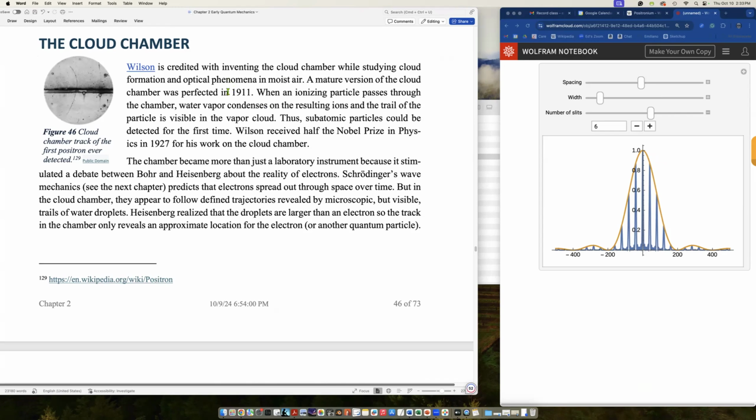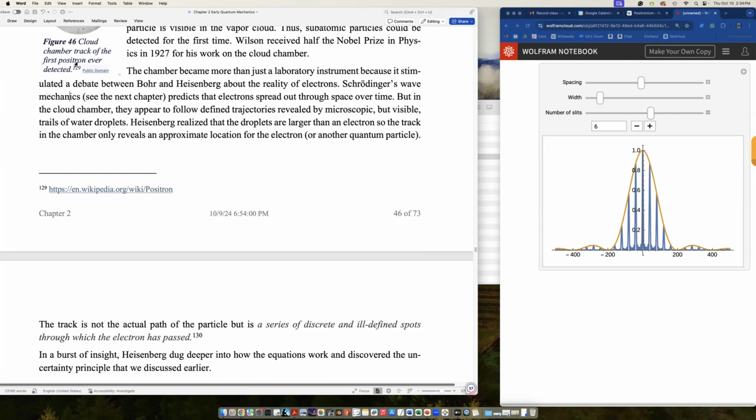And the invention of the cloud chamber made it possible for many things to happen. First of all, Wilson, the inventor, who won the Nobel Prize in 1927, could see tracks of charged particles moving in Earth's magnetic field or experimental magnetic fields as curved tracks indicating charged particles. And he could see cosmic rays, the shower of debris caused by cosmic rays hitting the upper Earth atmosphere and producing a shower of subatomic particles. So this is a great experimental advance. This also demonstrated that particles could produce this kind of vapor trail, a particle passing through would cause that kind of condensation.